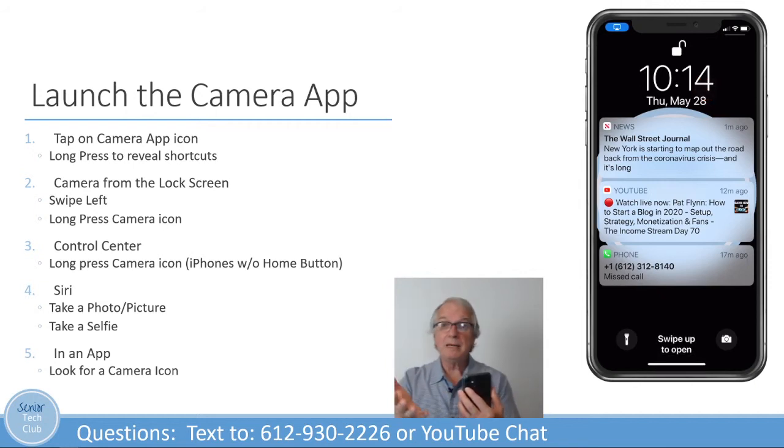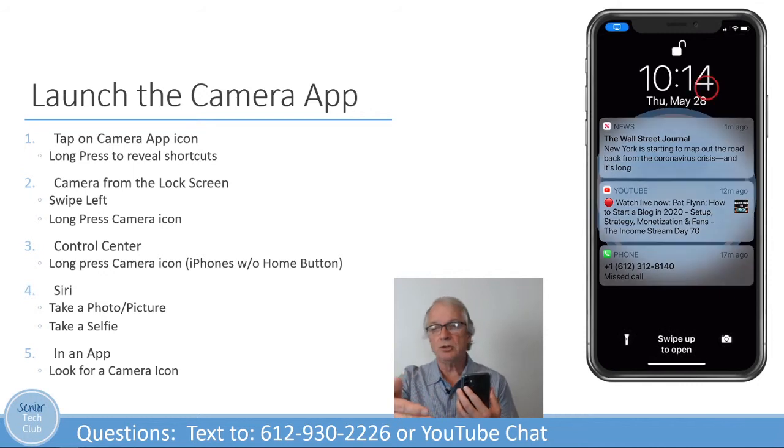So this might be key if you are walking down the street, like what happened to us a year ago, and all of a sudden we saw a couple deer crossing the road in front of us. Wanted to be able to quickly grab the phone, get quickly to that camera app to be able to capture that Kodak moment. All right.